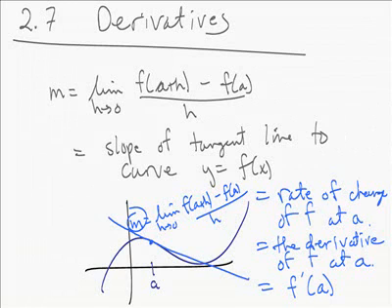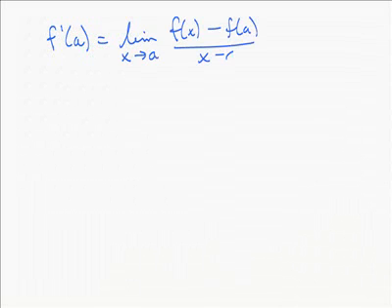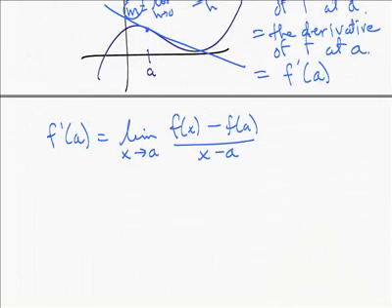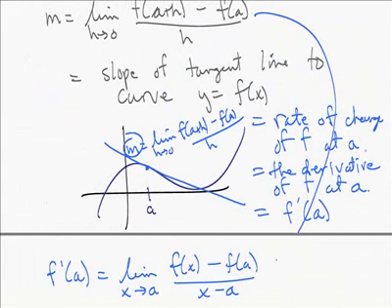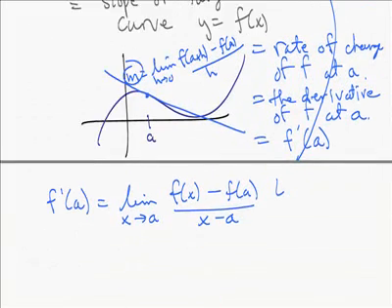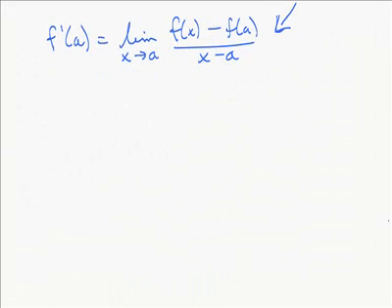Now we can also define f prime of a to be the other definition, the limit as x approaches a of f of x minus f of a divided by x minus a. And of course this definition is analogous to the previous definition with h. We can go from this definition to this definition by just letting h equal x minus a. So those two definitions really say the exact same thing, just a different way of writing it. But again, the notation that we want to get used to writing here is this prime notation, f prime of a, and we read that as the derivative of f at the point A.